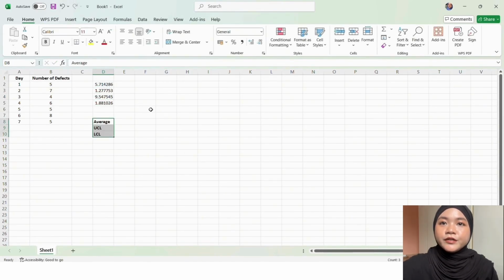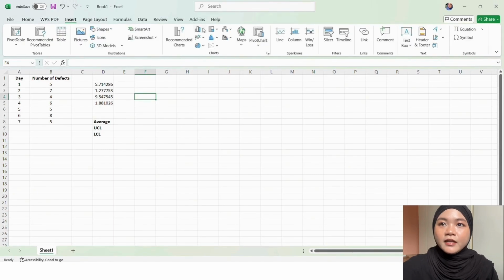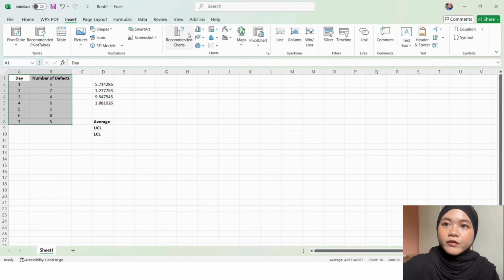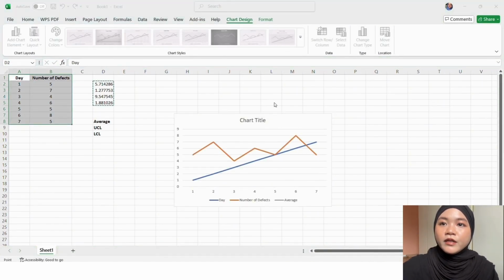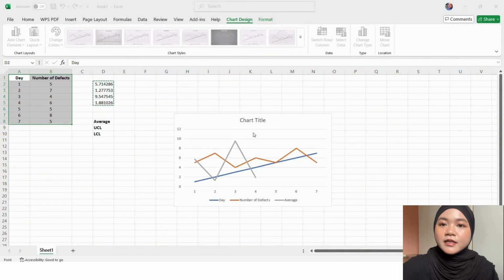Alright, so the next step is to create the line chart by highlighting the original data, day and number of defects, and then I go to the insert tab and click insert line or area chart, and then choose the line chart, and now I will have a basic line graph. And then I will add the control lines, which are average, UCL and LCL.